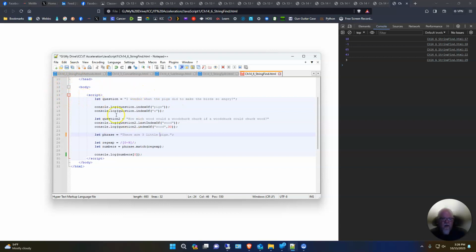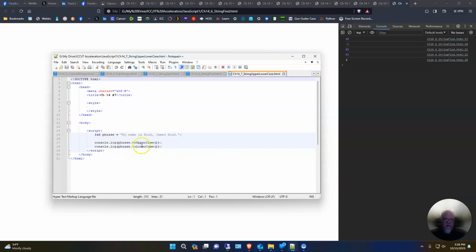Okay, the last thing this chapter talks about, and we've already covered this, so I'm not going to spend that much time on it, but we've got toUpperCase and toLowerCase. So here I've got let phrase, my name is Bond, James Bond, and I say change that phrase.